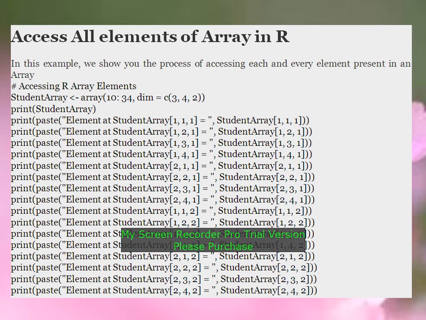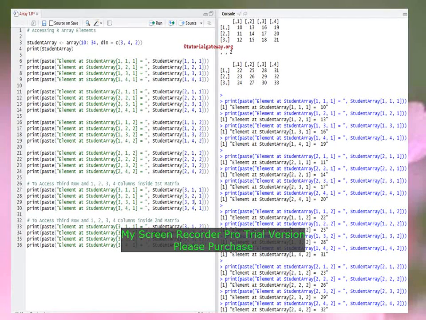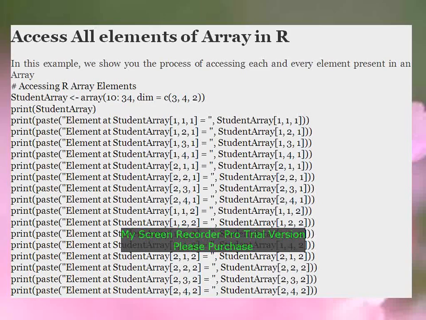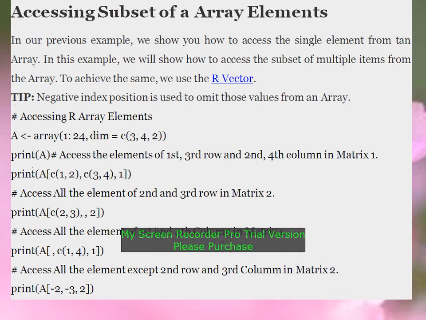Access, when we want to access all the elements of the array, simply you can pass this. That is, you can specify the element of the array and simply pass the row position, column position and matrix position. So this is how we can access all the elements in the array. But you can put this in a for loop, when we go through control structures. So this is the output for accessing the elements by passing the index.